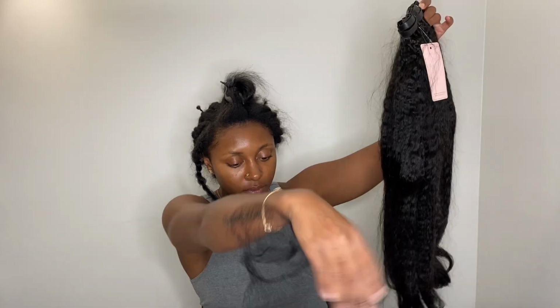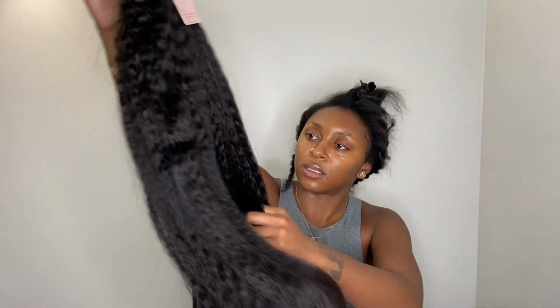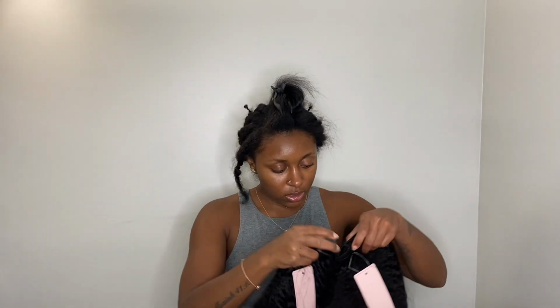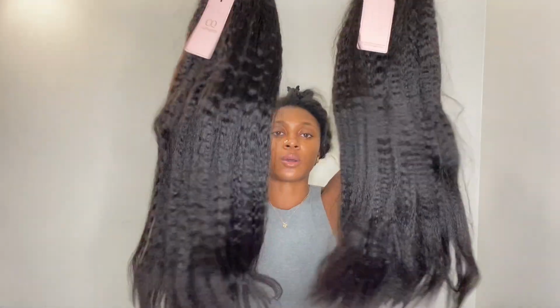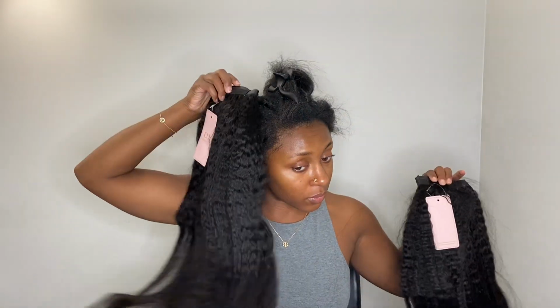And we've got the hair. Ooh, I'm excited. Goodness. Y'all see this? This hair is so nice and thick. Like, this is just one of the bundles. And this is two. So my hair is gonna be really long and thick, but that's how I like it. So I am not mad. I am not mad at all.